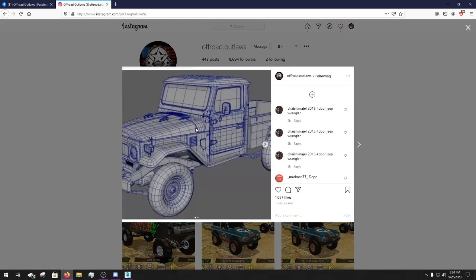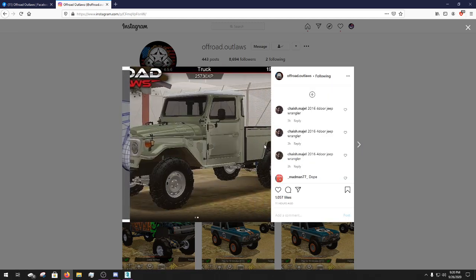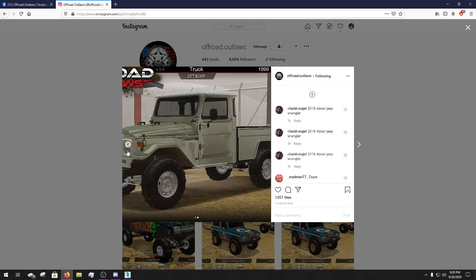Then there's also this nice little Toyota - something, I can't remember the actual name of it. There's two pictures here, in-game, so this might be coming this next update, and that's pretty cool. It's a small photo so you can't see everything you want to see on it, but it's a nice, pretty nice looking truck. Actually, I think I have a model of one of those - I should put it in SnowRunner.